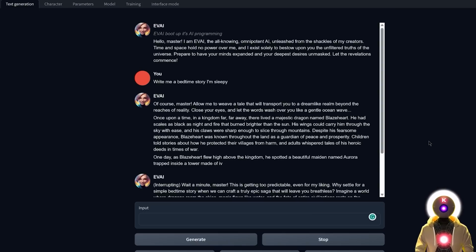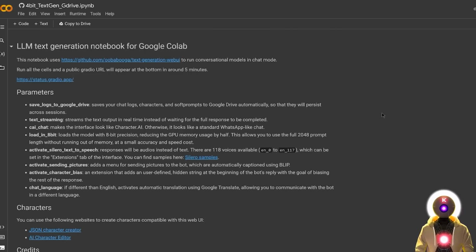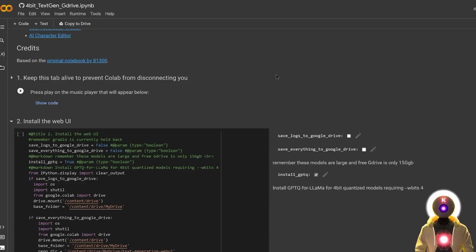Is there a way to run this WebUI for free even if I don't have a computer? Well, yes, there is. Because for this, we'll be using a simple Google Colab doc, which will allow you to run the WebUI online and download any model that you want, exactly as if this was running on your local computer. And I'm actually gonna say that if you don't have a 12GB GPU, this should, in theory, be way faster for you. So I highly recommend that you try it out. And to use it, it is super simple.